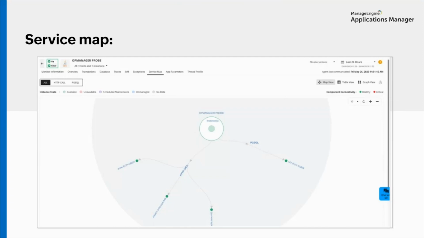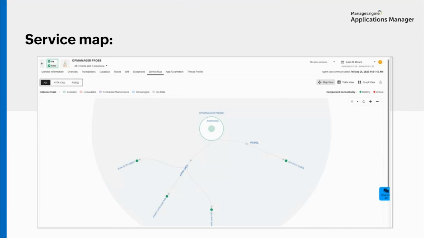The instance state is shown in green, which means the instance is available. Red indicates that the instance is down or not available. Purple indicates that the particular instance is in scheduled maintenance. And the blue one indicates that the instance is in unmanaged state.